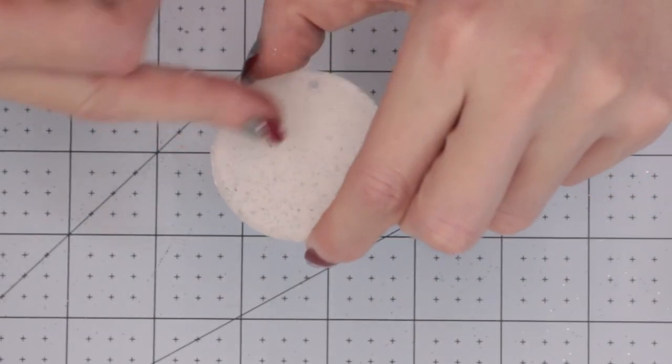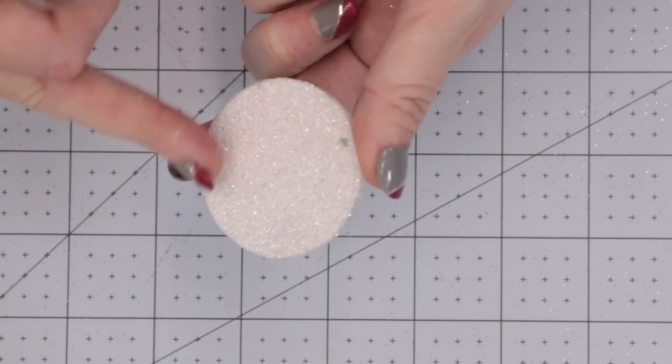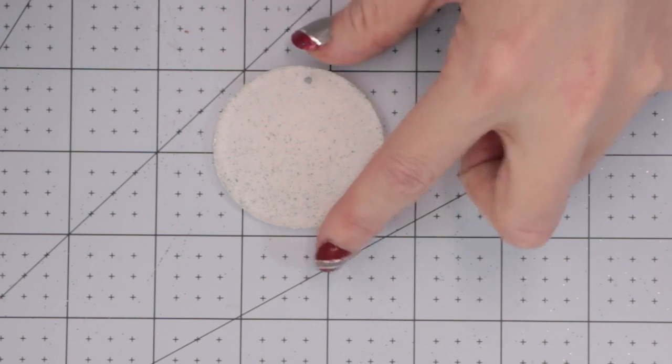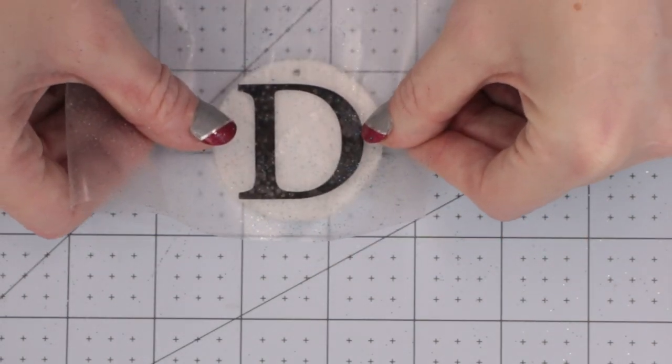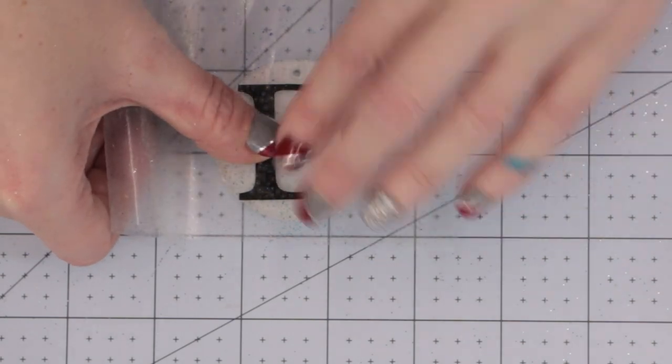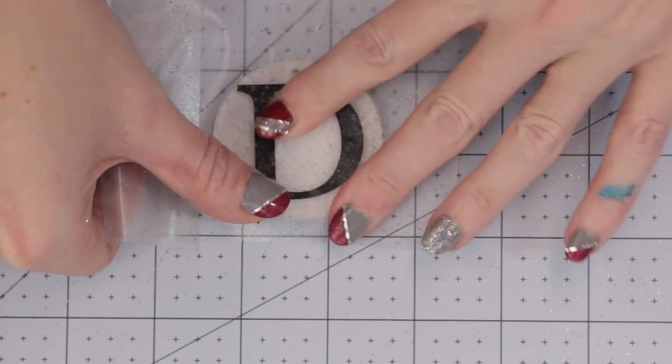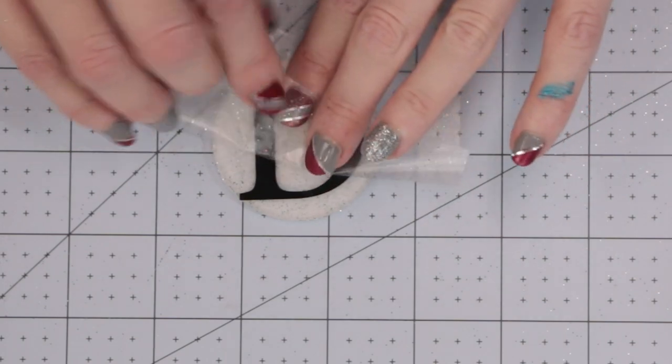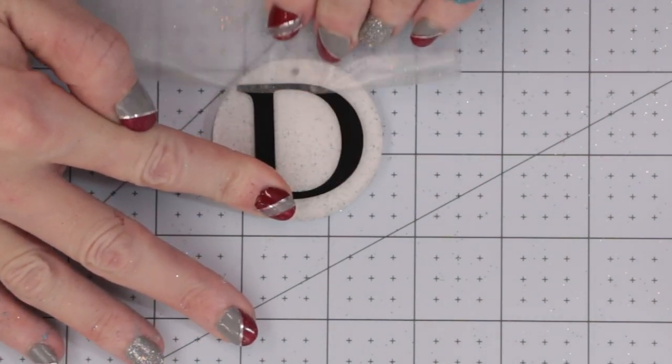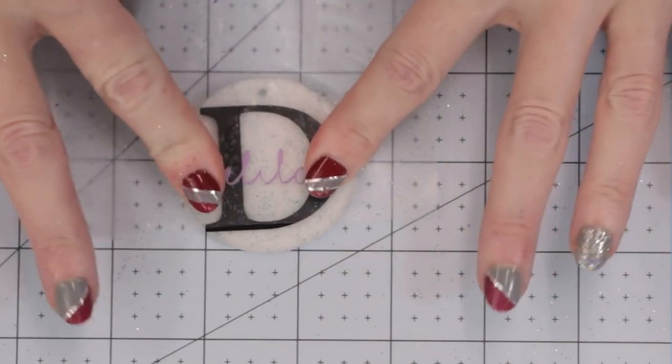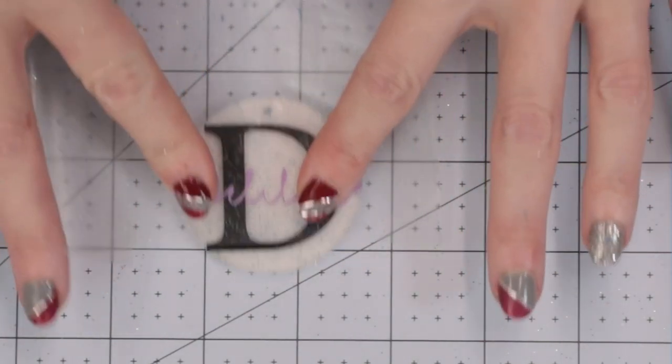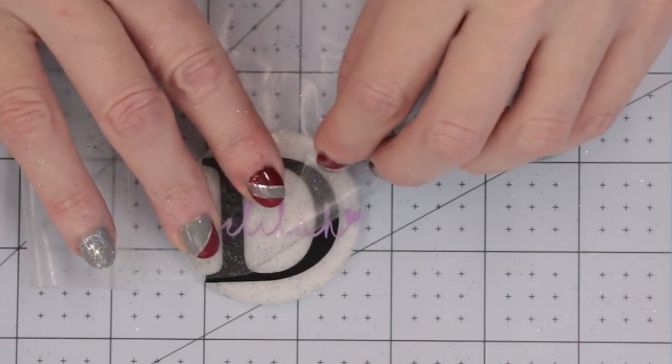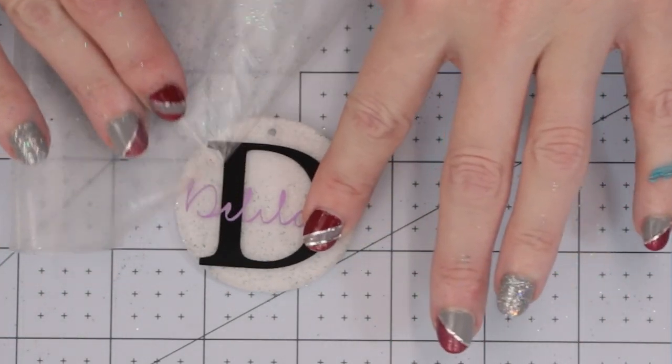I've got one of my keyrings here. We've got our glitter side and then of course we've got our other side. So on the smooth side I'm just going to add some vinyl. So I've just done a letter here and then I'll come in with the name which is done in I Love Glitter and you're just going to transfer the way that you usually would. So nothing special about the transfer process on the front.